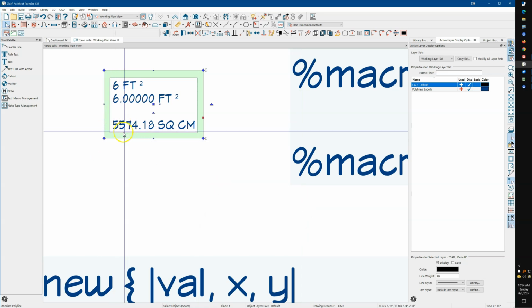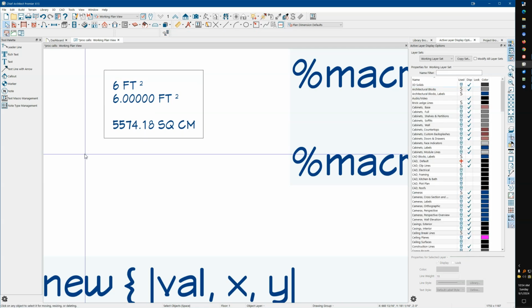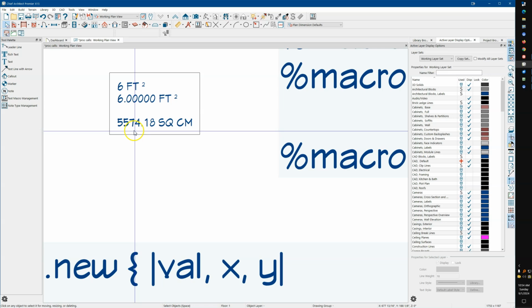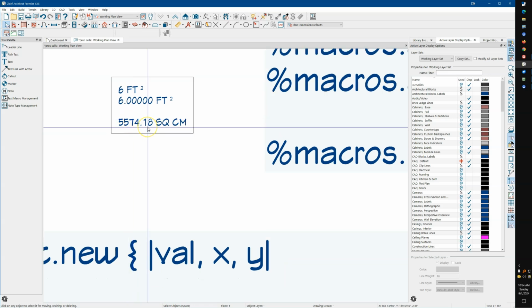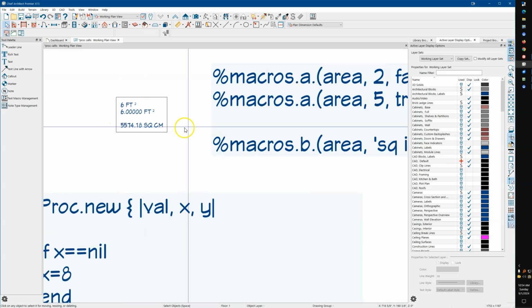Now I'm not going to do the math to check that out, but it's obviously changing the number in the correct direction. So instead of having a separate macro to do square feet, square inches, square centimeters, you can have a single macro and just pass in whatever you want.